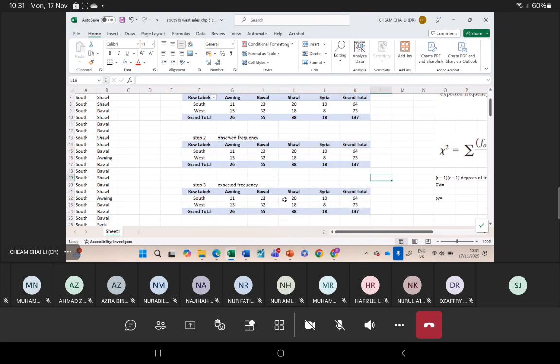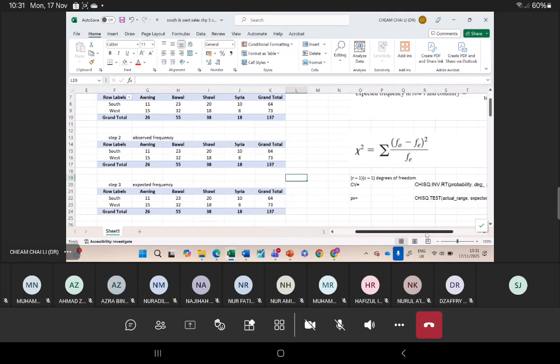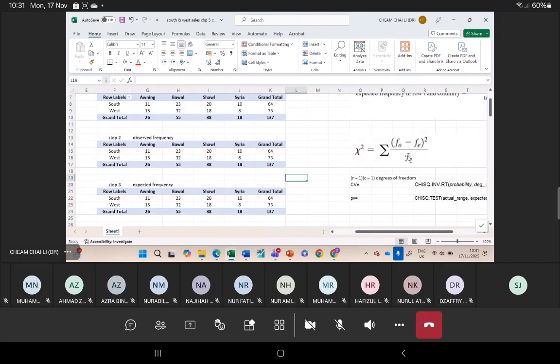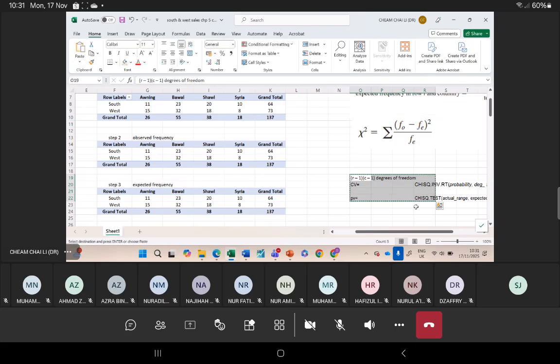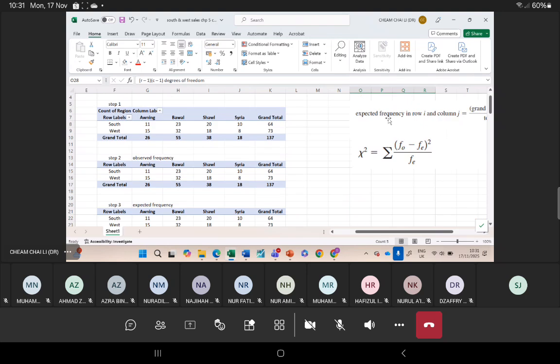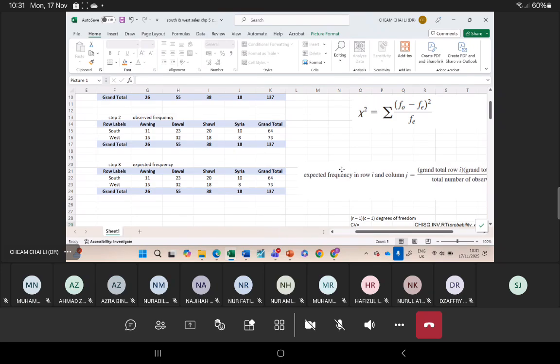But now we have to, yeah, are you up to here? Yes, Miriam. Okay, good. So I need to move this somewhere down here so that I can copy this. Yeah, we need this formula. Kita perlukan formula ini to get the expected frequency.